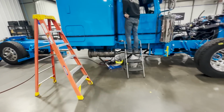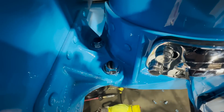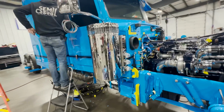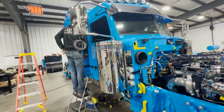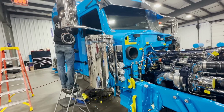Hey, listen, other wild things we've done on this truck: we chromed the bolts holding the sleeper to the cab. And let's also not forget these breathers and mirrors that Peter polished. They look freaking awesome. They almost look like chrome.